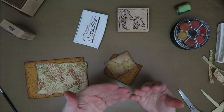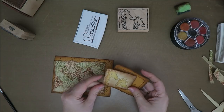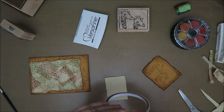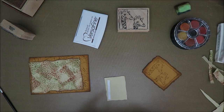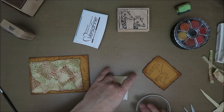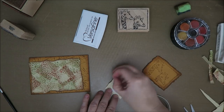Okay. So I want to say watch out for my fingers that they're not too smudgy, so I'll smudge this, but there's nothing you can smudge. So I'm going to glue this on with glue, or I'll just use double-sided tape. I love double-sided tape, just not this one, but okay, and a little bit. This one is very sticky. Well, it's supposed to be sticky, but this one is too sticky. But for this, it's okay.